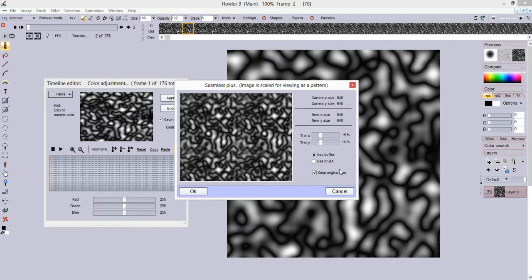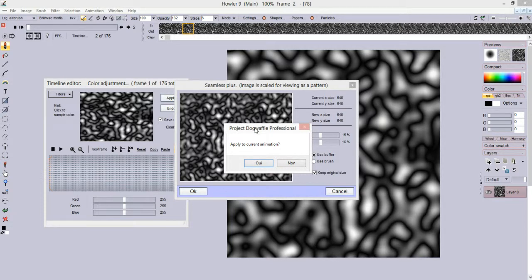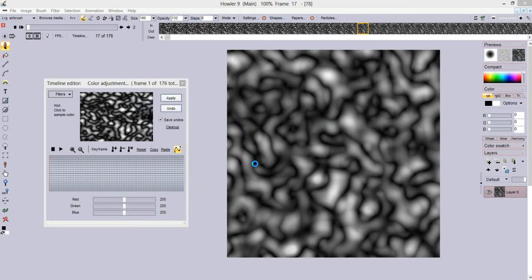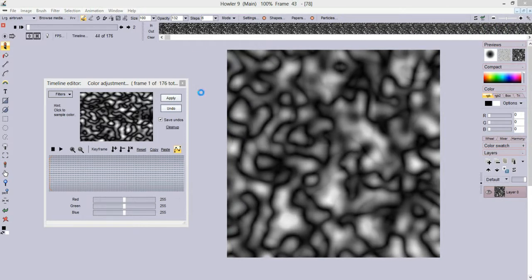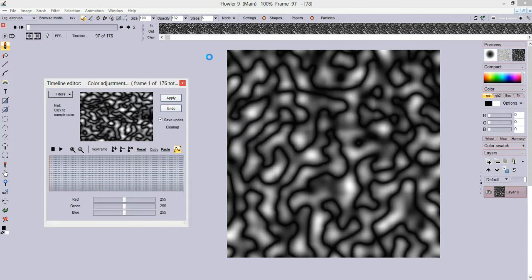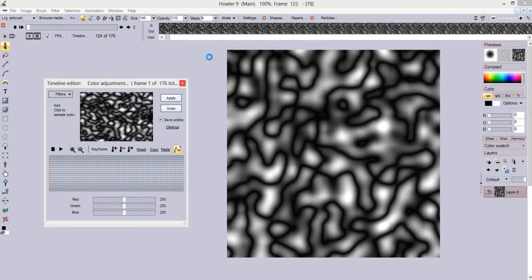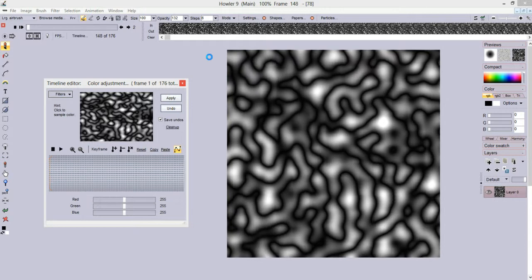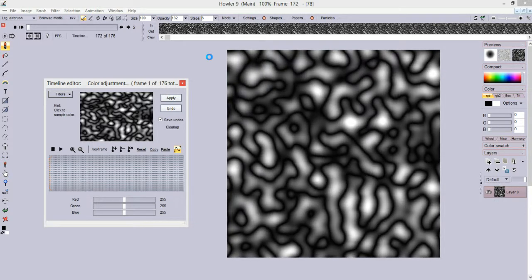When you do that, if you have the option here to say keep the original size, click OK, and it will in that case also ask you if you want to apply that to the entire animation. Alright, to the current animation. And I'm going to go yes, and so now you see that in the top there on the timeline, it's going across the entire animation and making each frame seamless, so you end up having not only a loopable animation that's seamless in time, but you also end up having a tileable or seamless sequence of images, and that means that you can now tile it.